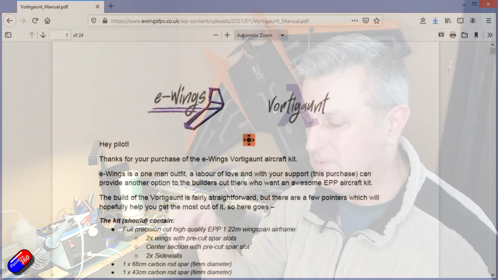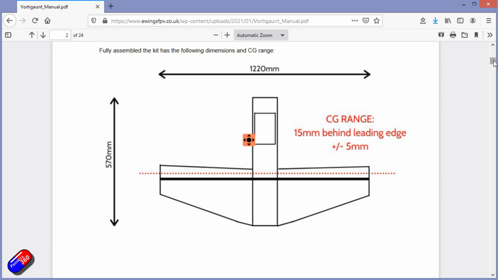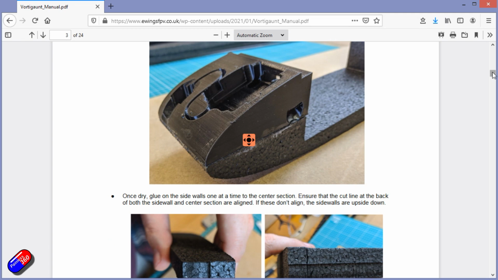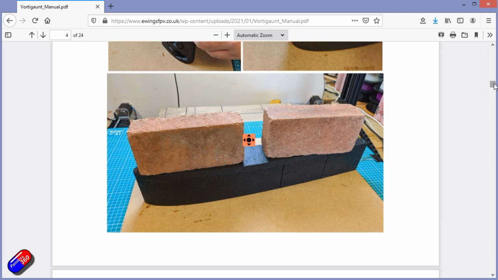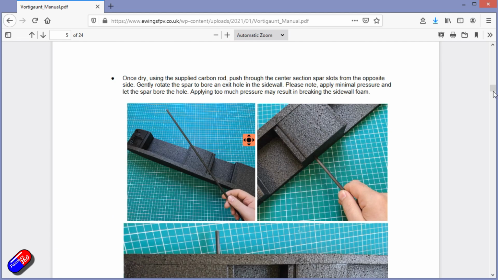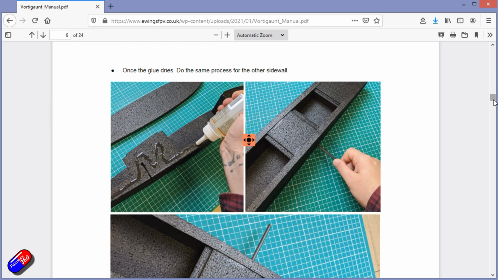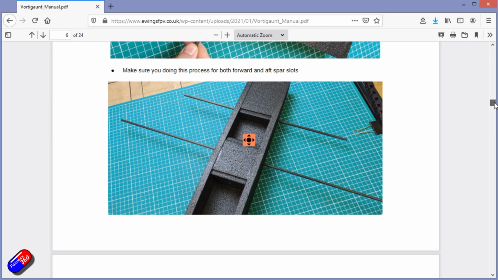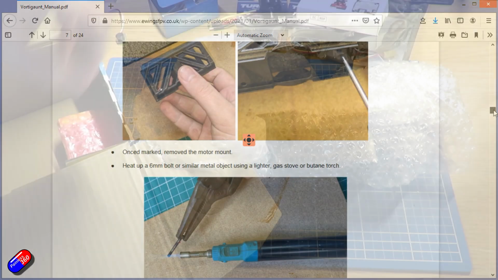And if you look at the new manual, it looks, feels and smells very much like this build here, because with the exception of putting these cheek pieces on, the build is the same. The central body is built in the same way. The wings are kind of built in the same way. There's a lot of similarity. The only real difference is the way the vertical stabilizers attach and the fact you don't have these cheek pieces that you glue onto the side of the central body. So with that said, let me talk about the electronics that I'm going to use in this.